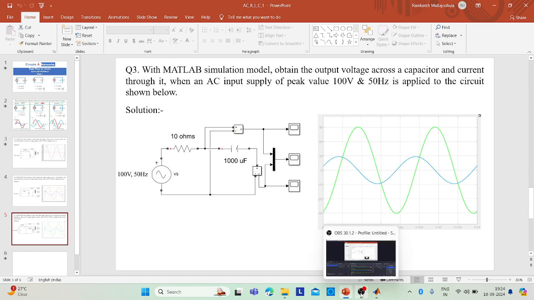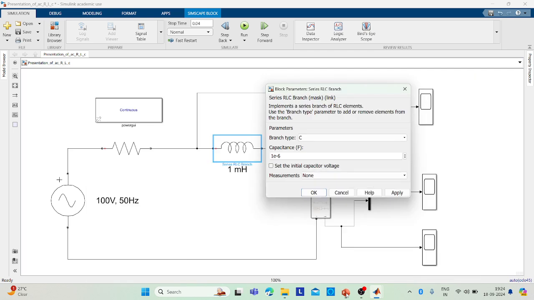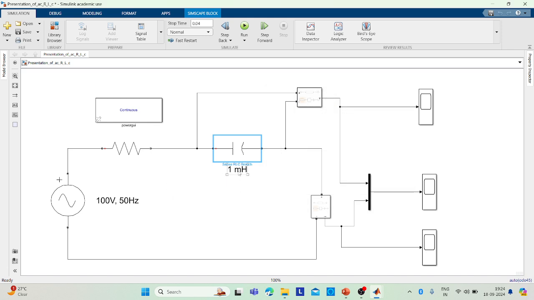UF indicates micro. So what you do here, instead of 1, take 1000 and apply OK, and also change this value. You have 1000 micro, you can indicate with U, and farads with F. So resistance is also there, so you can take resistance value over here.